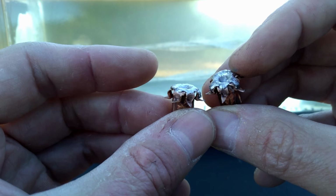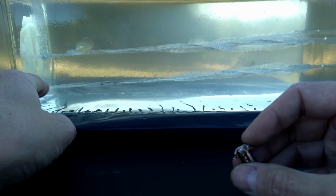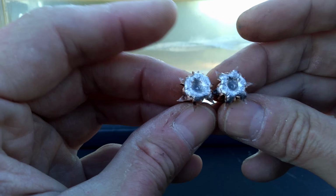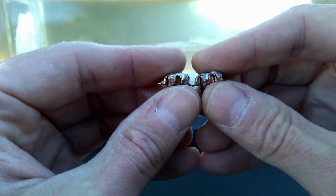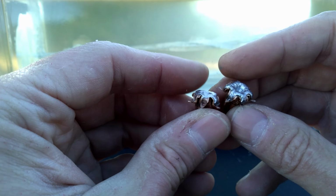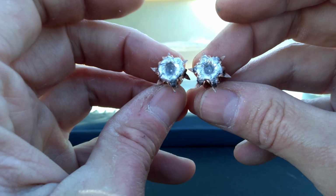Some of them actually broke. A little bit of the lead, it kind of splintered off. There's some little bits of the lead off in there. But they both performed amazing, excellent expansion on them. Fantastic wound channel. So this is basically the same thing we saw on the 45 versions of these.